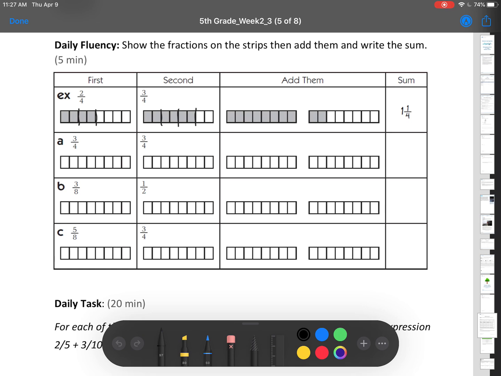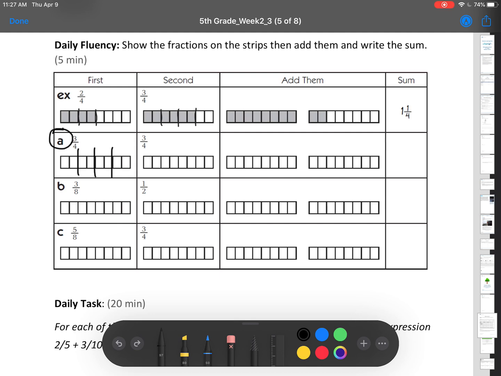So they drew darker lines, but just so that we can see, this says, let's start at A here, and it says 3/4, but I know that my tape diagram is in eighths, so I really want to make it obvious that I'm going to divide them into fourths. So I'm just going to draw darker, bigger lines to divide this tape diagram into fourths. I've put them into groups of 2, but now I have 4 groups, right? This is 1 group, 2 groups, 3 groups, 4 groups, okay? So now I have them in fourths.